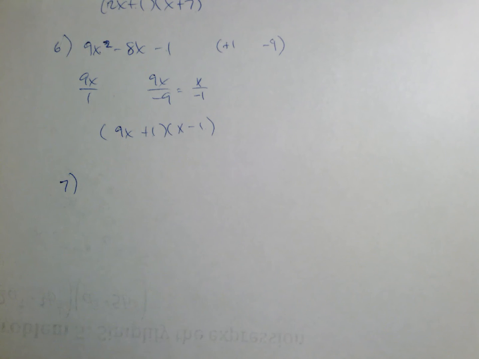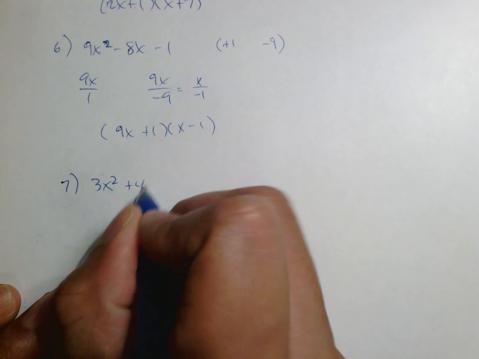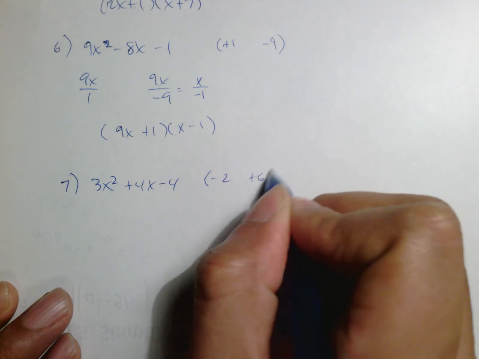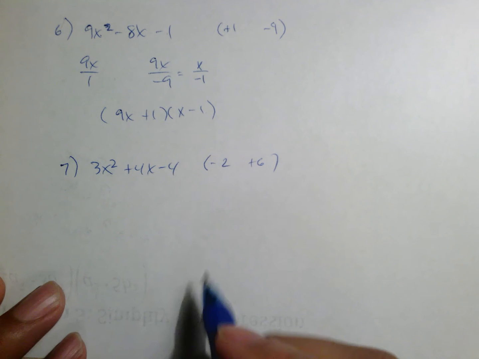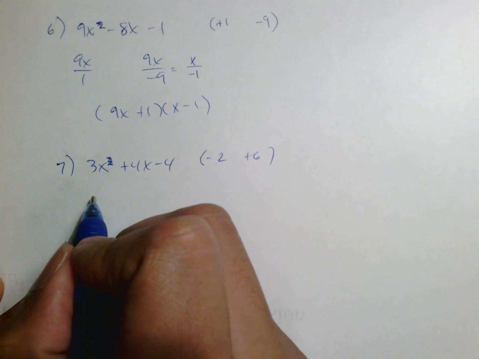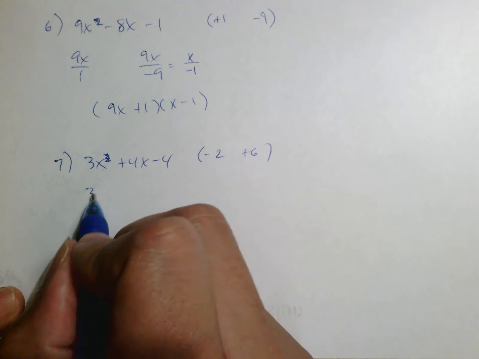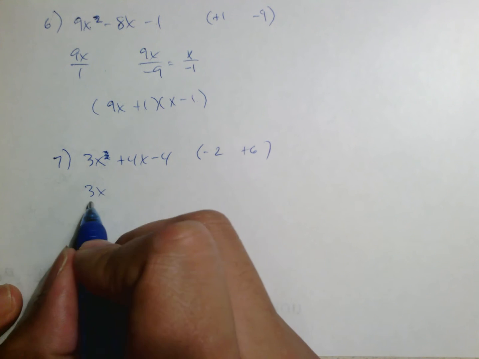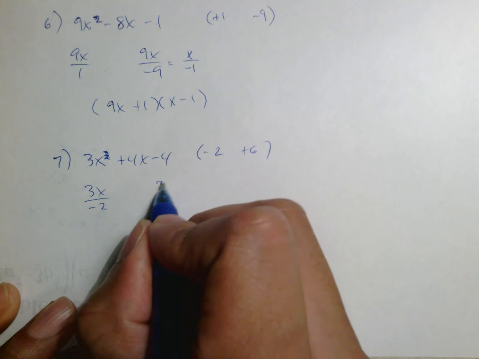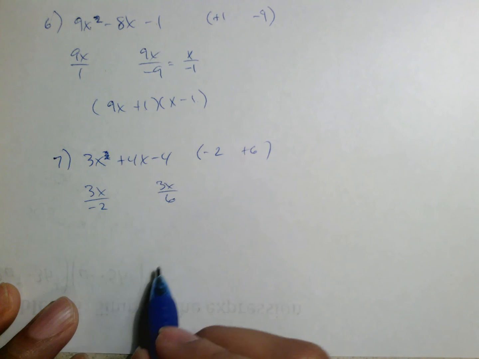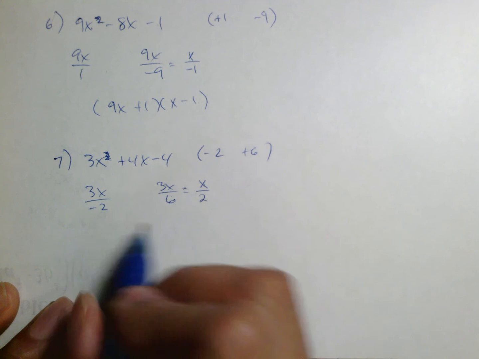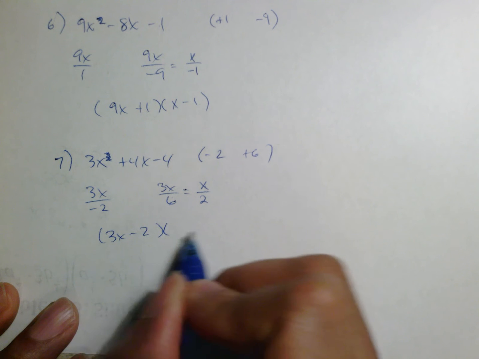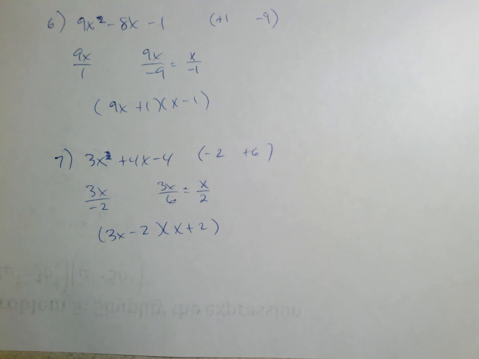7. Turn my page here. Pause it for a second. Make sure you try it out first. Ignore the square. Really don't have to keep crossing that out, but you want to make sure that you at least understand that you are supposed to just leave that as 3x. And so 3x over 2 can't reduce. 3x over 6, yep, both of these can be divided by 3. 3 divided by 3 is 1. 6 divided by 3 is 2. Ending up with 3x minus 2 and x plus 2.